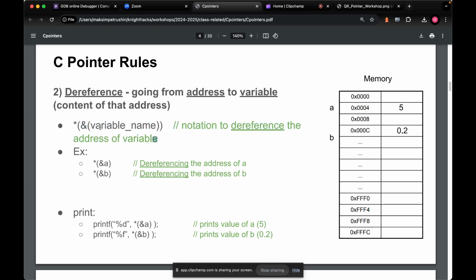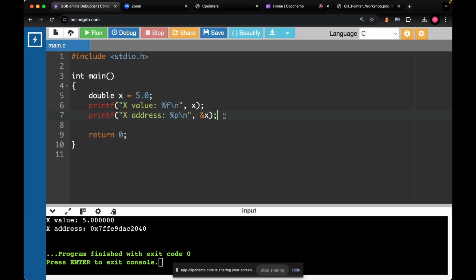So you're going to notice here we have ampersand variable name, right? In our case the variable is x, and then to get back to the value, we use the star. Let's also do an example of that, just to help us visualize. I'm going to separate this with a line like this. This file is going to get big.